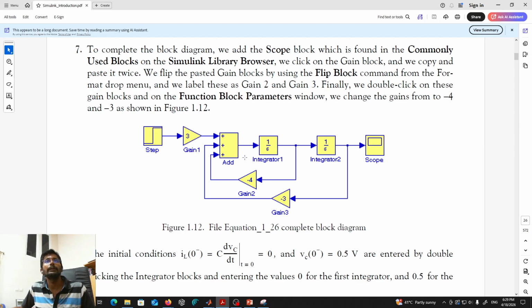The adder, integrator, and the scope is something that you want to see the result. What do you want to see? You want to see the voltage, right? So if you want to see the voltage, then you connect that voltage to the scope so that you could read the voltage. So this is what we are going to construct.